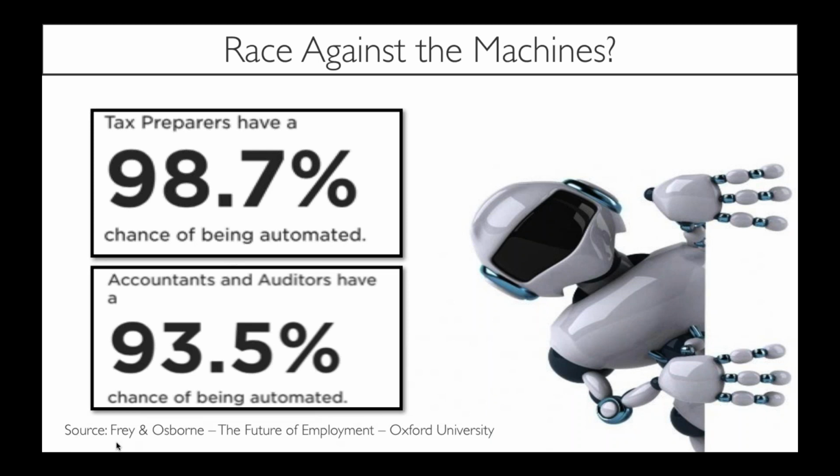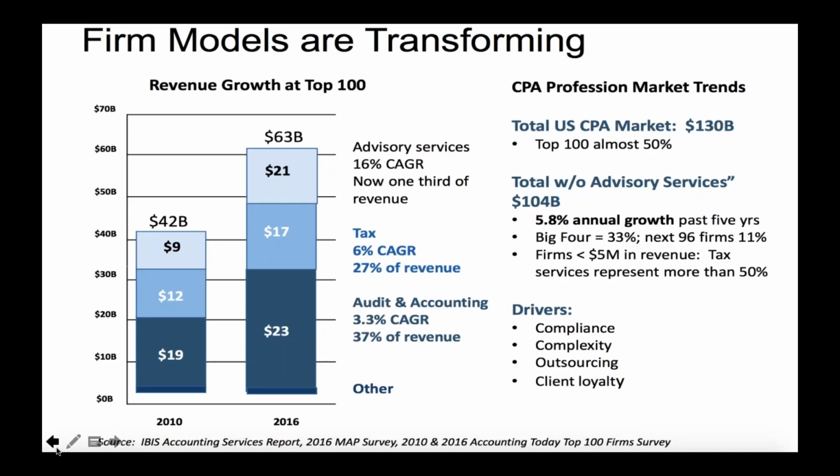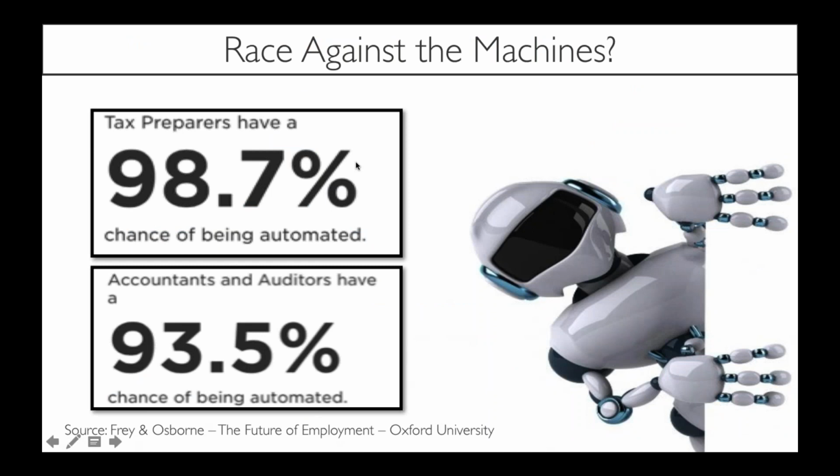All right, so I know you're looking at this auditor thing. So this is an Oxford University study. Hopefully many of you have seen it or heard about it. It's been around for a while. Anyhow, this is about what professions are going to get automated. We're among lots of others. By the way, we were in the top 4. The worst is call center employees. And the safest occupations for any of you who are looking for a clear way to beat the machines would be to become a member of the clergy or a massage therapist. Those are not likely to be automated by robots in the near future. So I think we've got to figure out how we do this right.